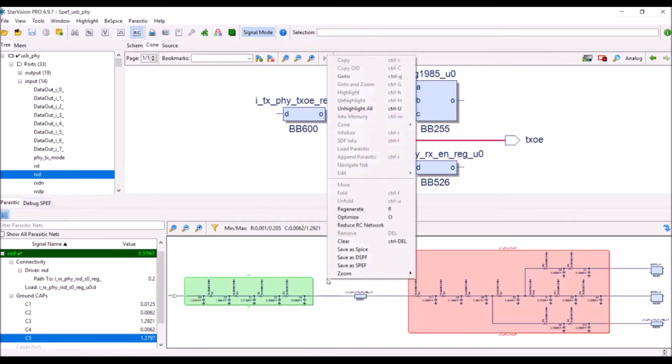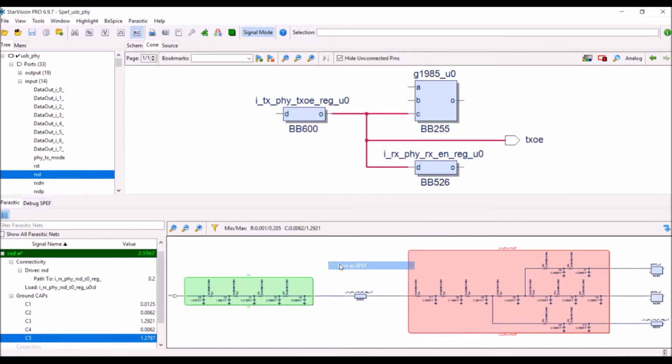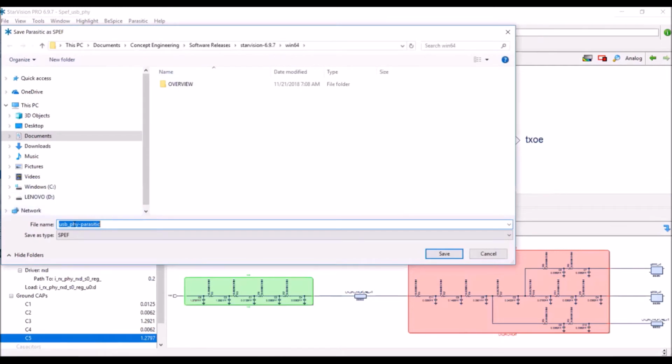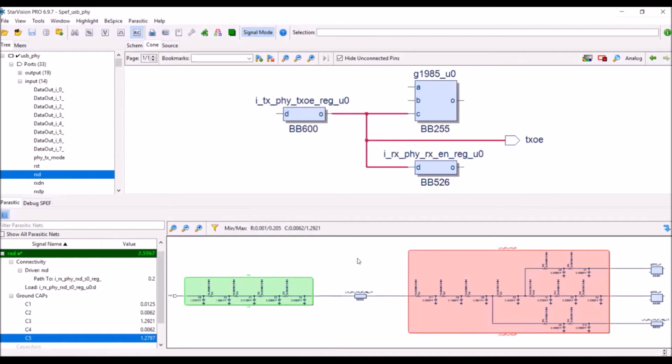I can right click and I have the ability to save this particular branch that I've copied into the parasitic view as, for example, SPF. You can save it into a file. I won't save it. But now you can take that SPF file into your simulation tool.